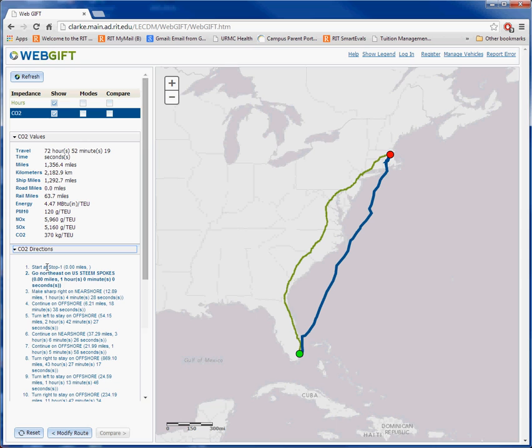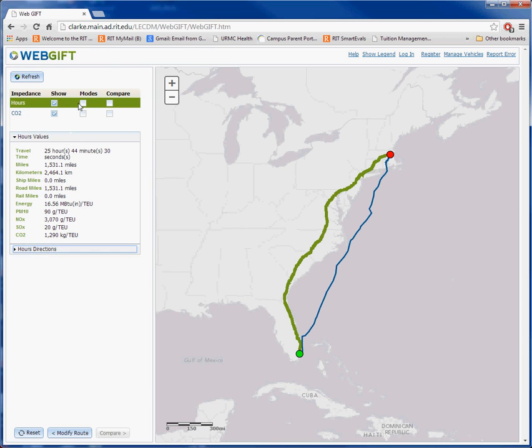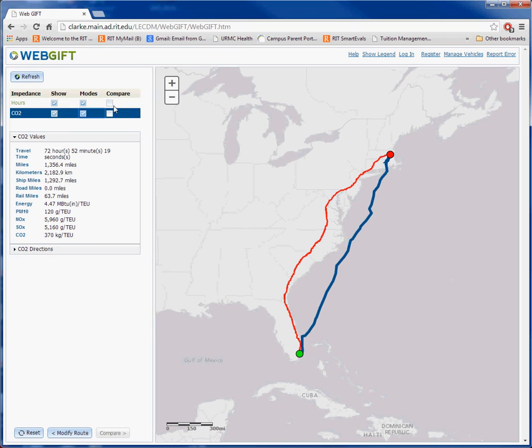We also have really detailed directions, both in terms of the ship transport in that case and the road transport, so one can look at directions. And I'm going to click on modes, which allows you to break down some of these routes by the specific modes, and we can do that in a later tutorial.